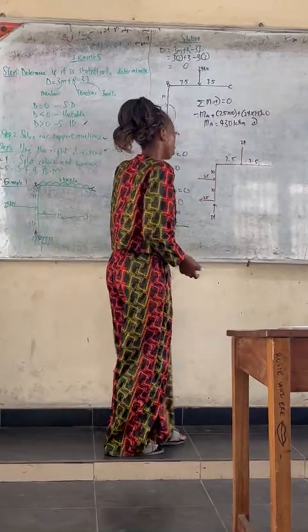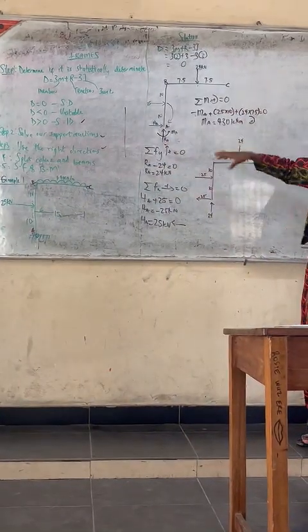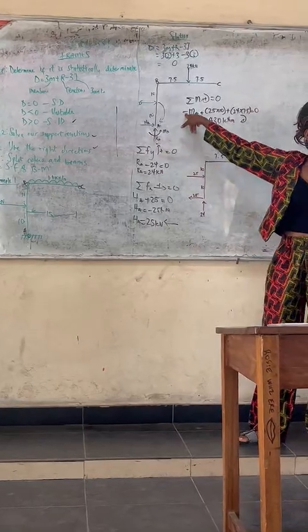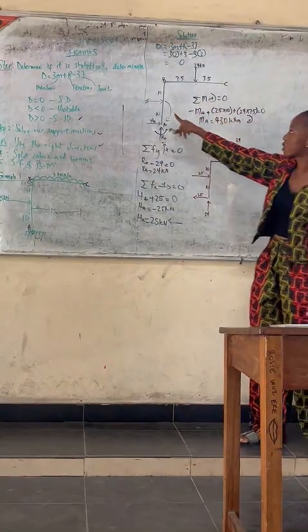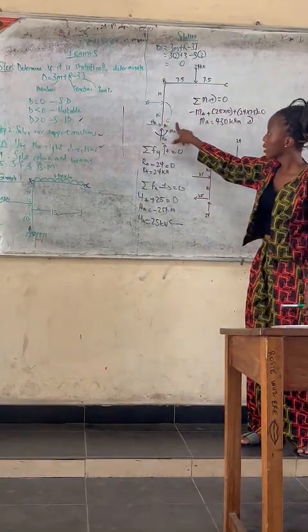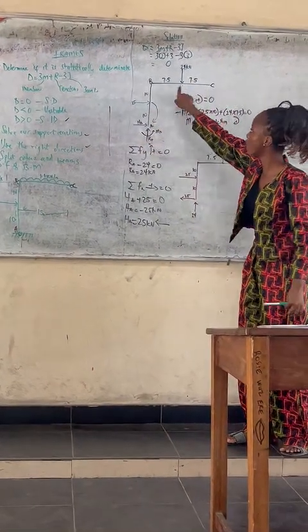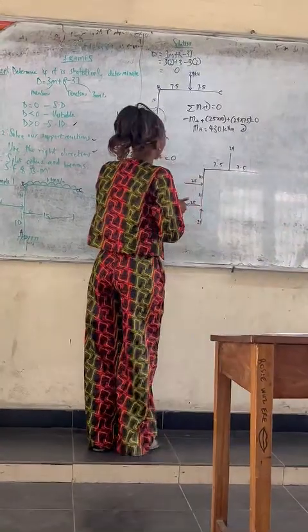Now, for the moment also, summation of our moment is equal to what? 0. MA, we chose it as anti-clockwise, so that's why it's working negative here. Plus 25 times 10. This is active on A. So 25 times 10 plus 24 times 7.5. So that it doesn't confuse you, that's why I said you can bring this 24 to this point.